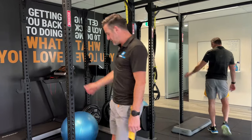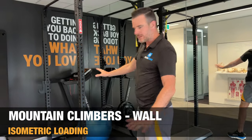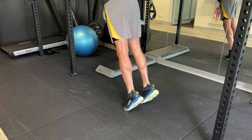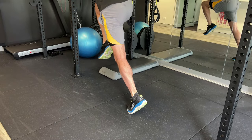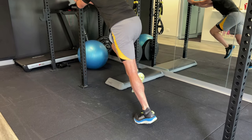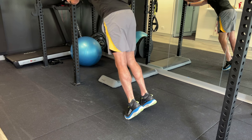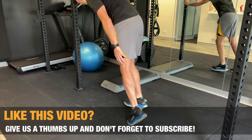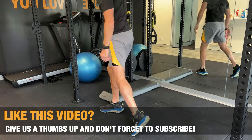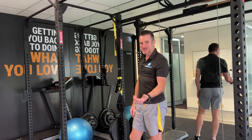The fourth exercise is an isometric called a mountain climber. You still need a pole or wall to hold onto. Come right up onto your toes and stay there, then lift your leg up and down. You might think this is easy, but try doing 10 in a row — you'll find your arch starts dropping. Keep into full plantar flexion with your knee straight the whole way through. This builds resistance and resilience through the arch and gives you the power to push off. It's high-level strengthening but still isometric, so not too hard on the tissues — the endurance part is what's difficult.